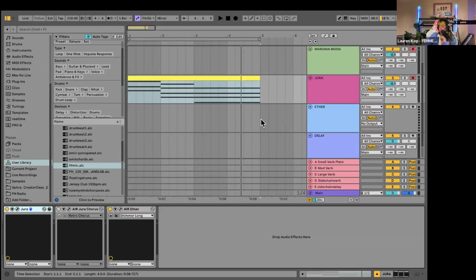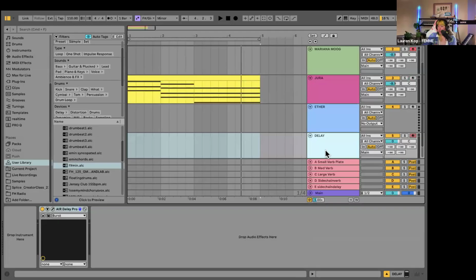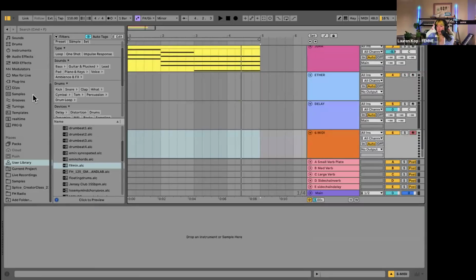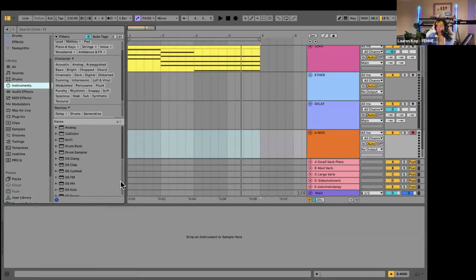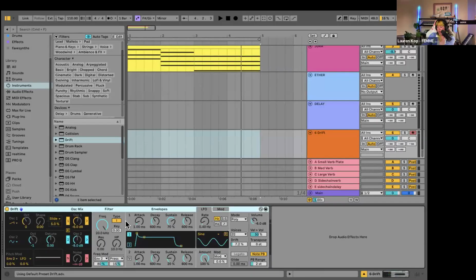And honestly, I feel like the best way to learn this stuff is by doing it. So I highly recommend, even if you have the Ableton stock plugins, just literally going into, let's say, instruments. And if you have Ableton, by the way, Drift is a synth that comes with every version. Rather than clicking on the arrow and choosing these presets, I would just click on where it says Drift and drag that onto a track. This is basically the default synth, so nothing's been done to it.